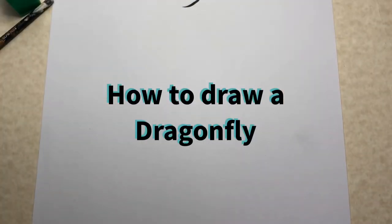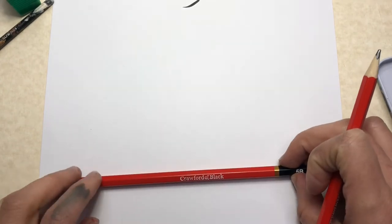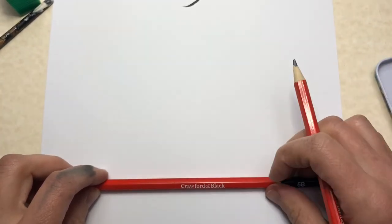So we're going to start off with doing a dragonfly. Line work is quite an important art skill with this drawing. There are different types of lines: curved, bent, zigzagged, and they all add a decorative element to the picture and a sense of movement.